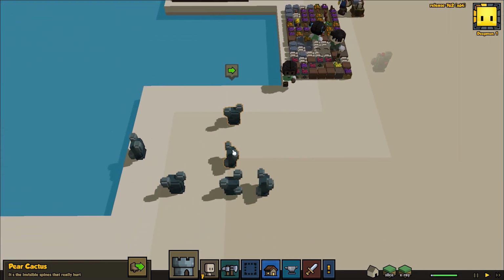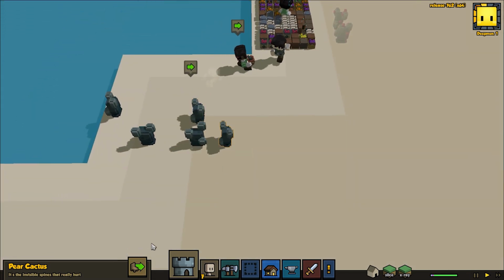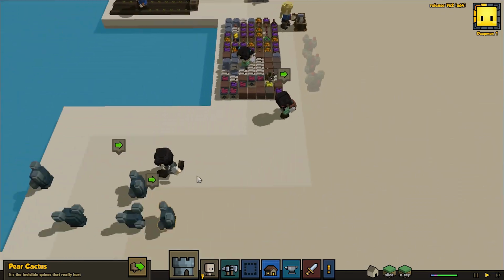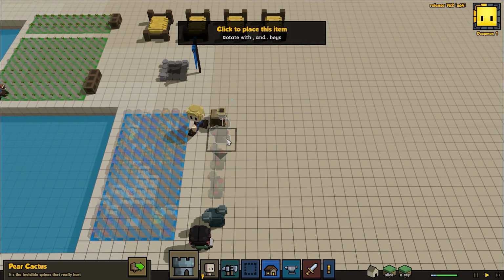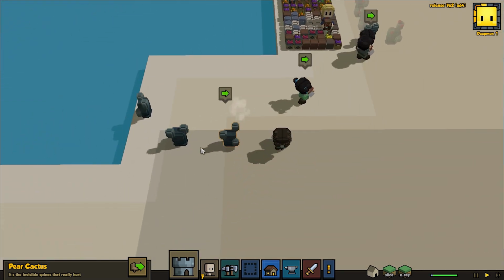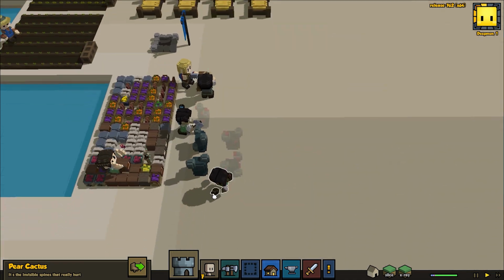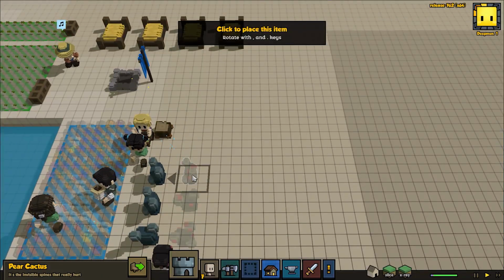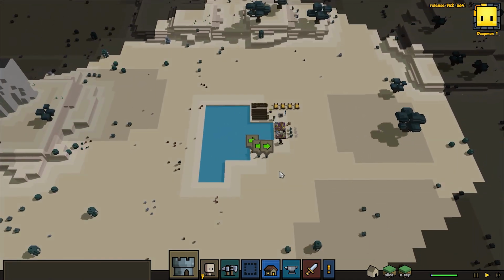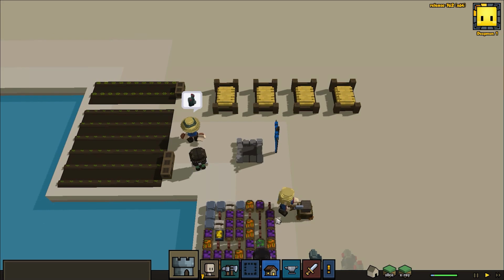Okay, so we'll go ahead and move some cactus over. You can move these shrubs, like it said in the little hint. That way you can have a farm beside a farm, more like an orchard, if you think about it. So we will store all of these, just like that. Okay, we're looking good. We are looking good.